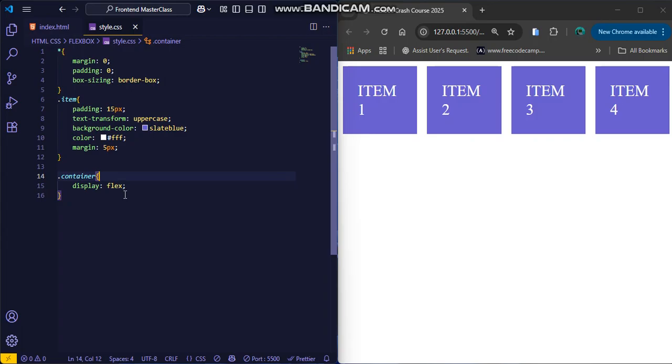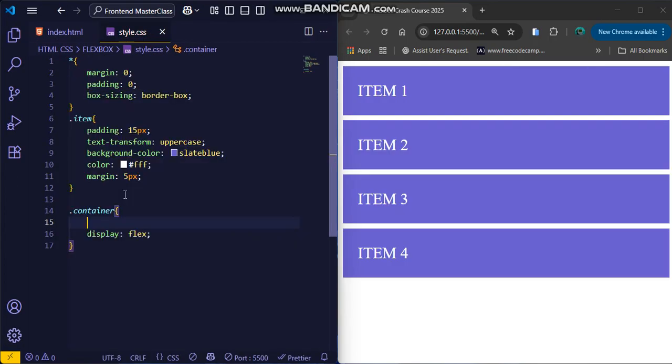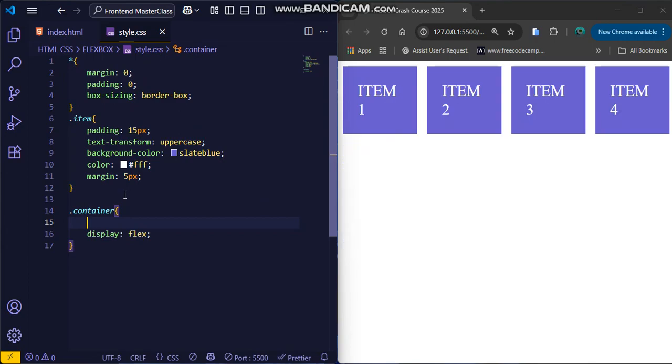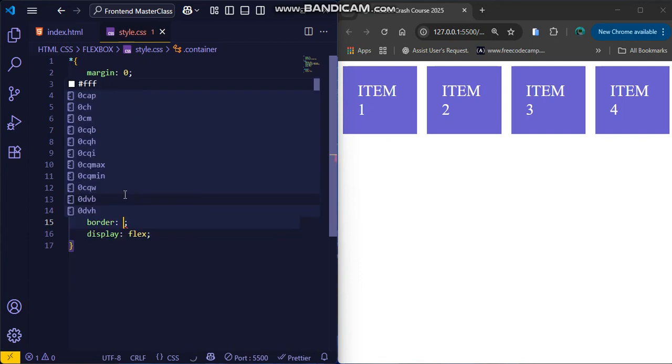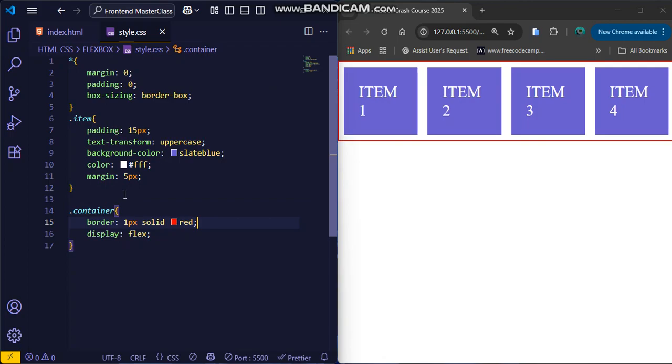Actually, let me give this container some styles. Let's give it a border of 1 pixel, right?